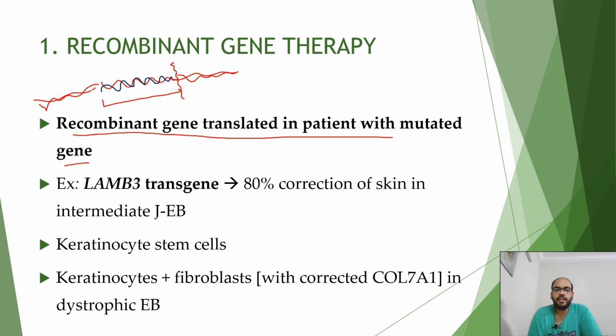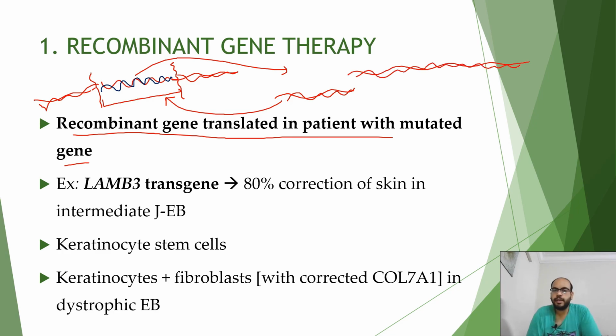What you can do is you can cut it here, remove it here, and then supply them the corrected gene. Supply the patient the corrected gene, and the cell will automatically put the gene here and repair it. So this is gene therapy, and since you are using a recombinant gene, a gene that you have created in a lab, it is known as recombinant gene therapy. Okay, clear? You take out the affected mutated gene, replace it with a newly formed, lab created gene, and attach again, and the problem is solved.